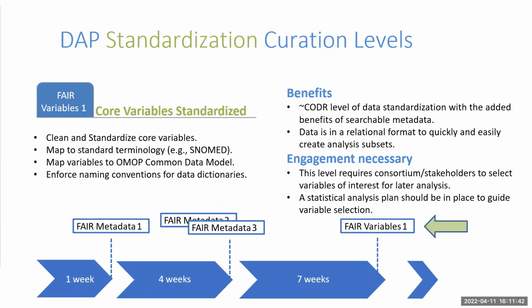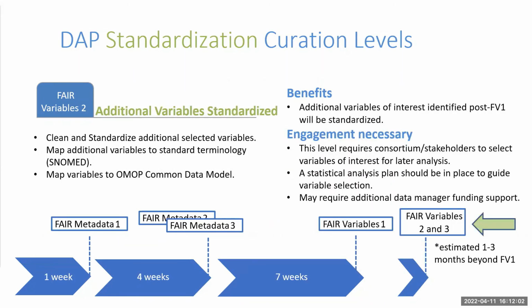So that gives us some idea about which variables we should standardize first. And this process can take quite some time. It can take up to 7 weeks, depending on how large and how many variables have been selected. But it does make the data very, very FAIR, very reusable, and very easy to integrate with other data sets. Next slide, please.